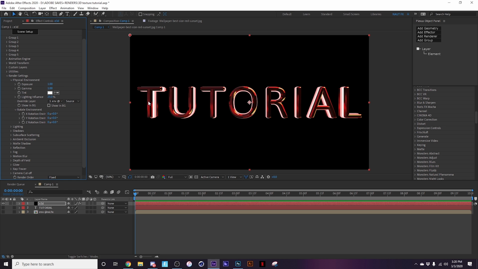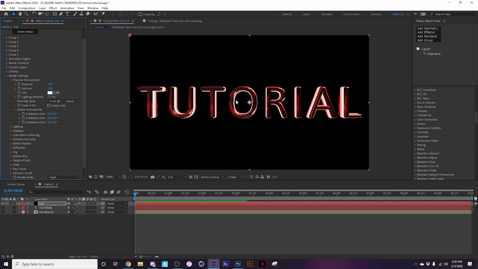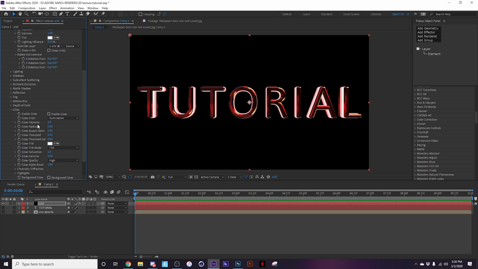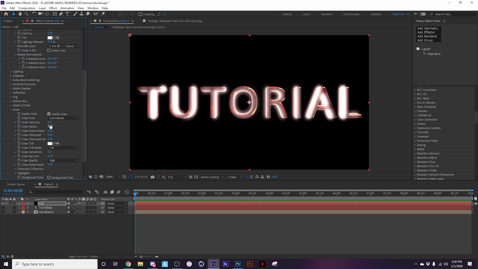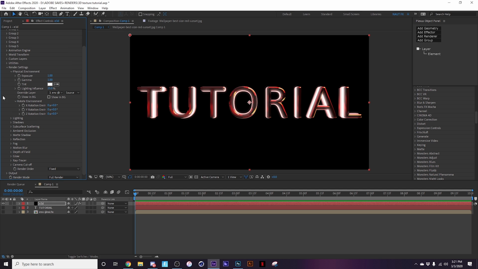Now you see, when we take this off and click none, this is what our text looks like without our environment layer, and when we put it back on, that's what it looks like with the environment layer. So what I like to do, actually, before getting into that, we're going to come to our glow, since we did put our bright light on, and we're going to enable it. We're going to turn down the glow a little bit, increase the threshold, and then turn down the radius just a tad. Alright, so we got this nice little kind of effect going on with the middle layer.